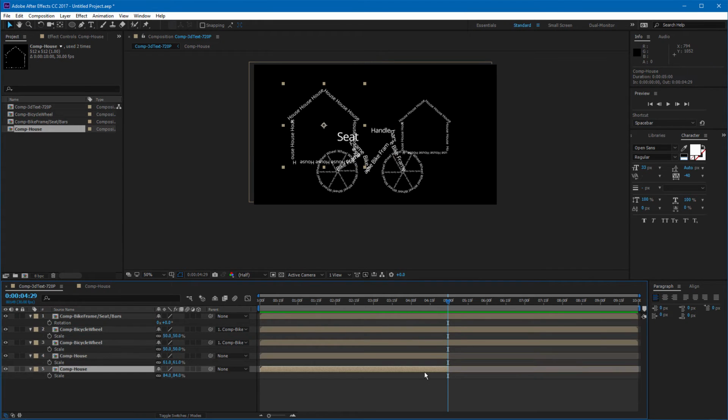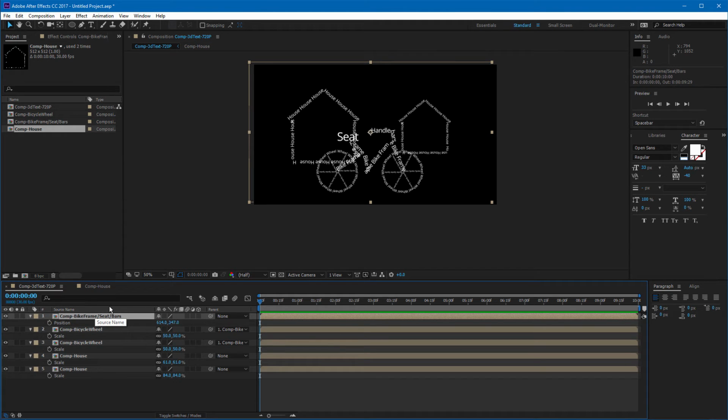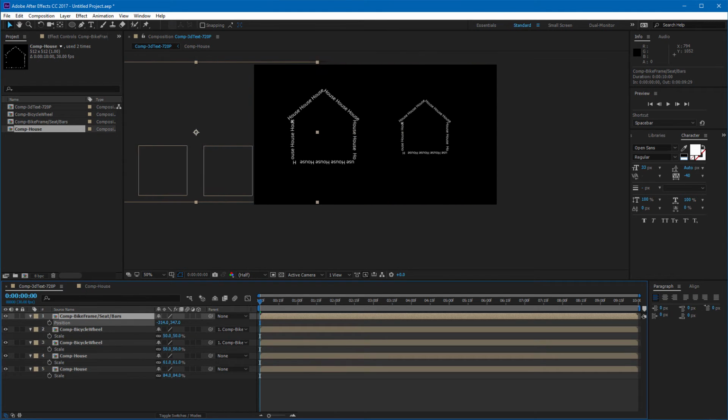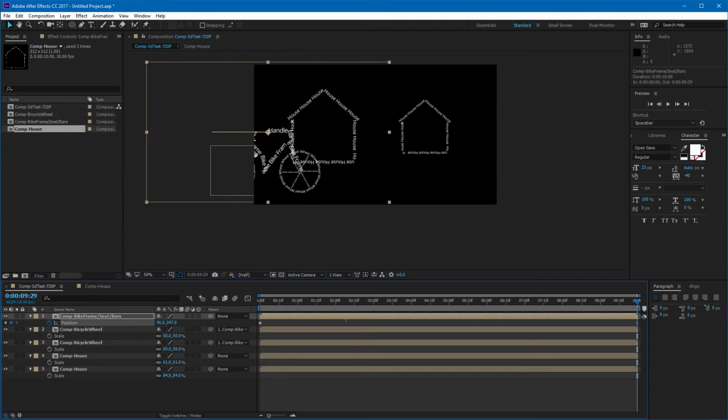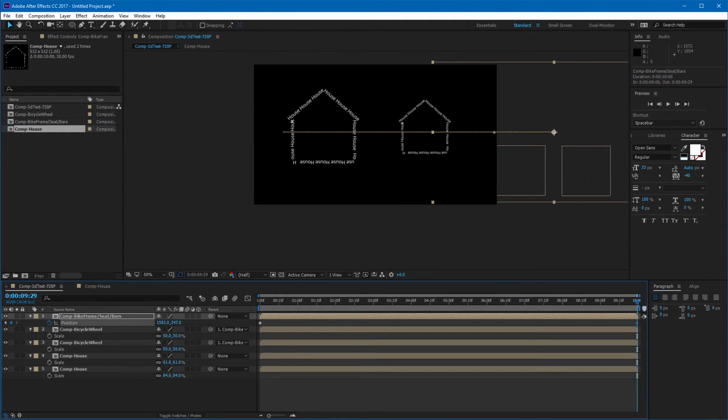Okay, and so these two can be here. So now we have a full 10 seconds of footage. All right, and so now let's animate. I'm going to hit P with our bike frame seat bars selected, and at frame 0, just take the X value and drag that bike off the stage. And now I'll turn on the stopwatch to time vary our position. Scrub to the end of the comp, 10 seconds, and I'll wheel this across. So we're getting a full pass of the bike.